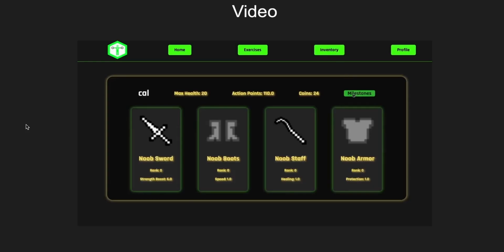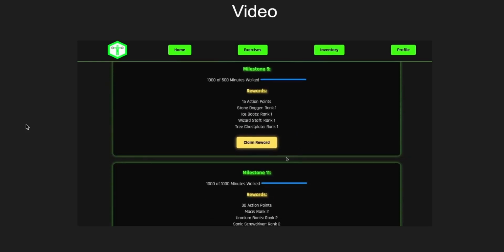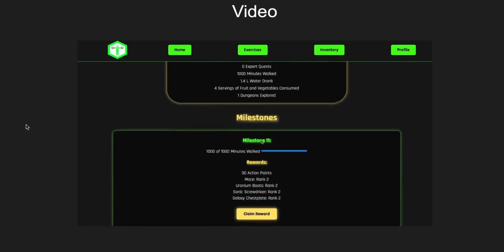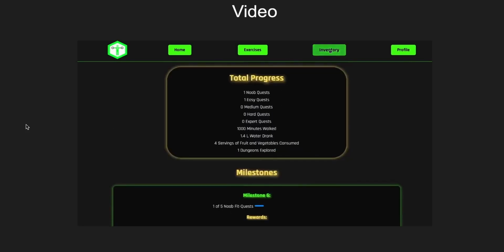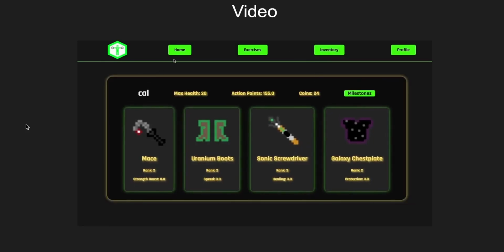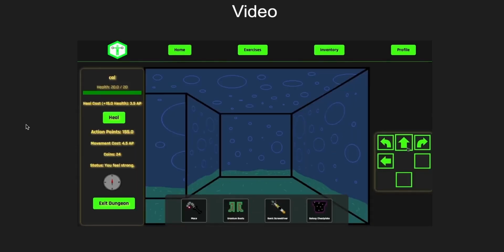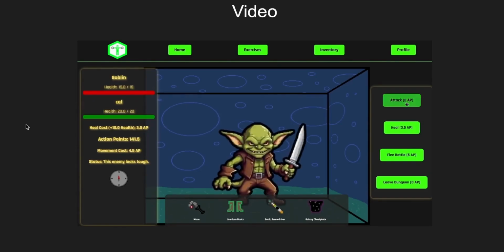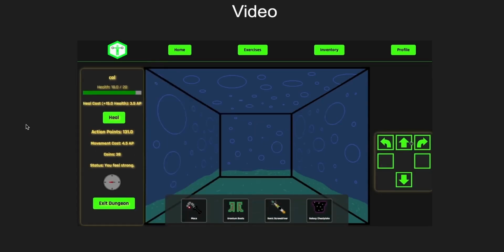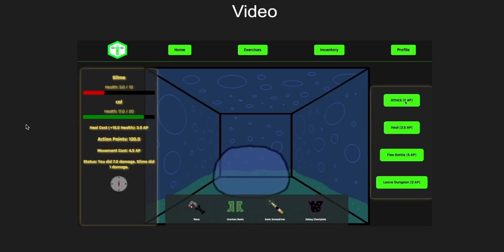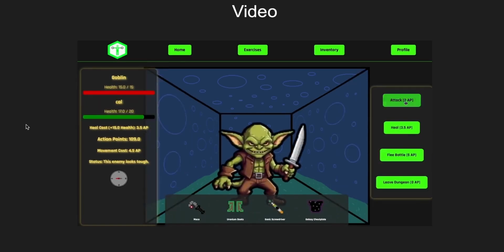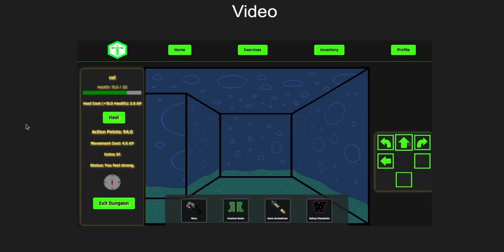So you saw there for a second, the gym's leaderboard now displayed my coins. Now we went to the milestones in the inventory. I'm going to get these tier 2 items, and these are going to improve how I can play. So now it only costs 4.5 action points to move rather than 5. And I'm also doing more damage to these enemies as I encounter them. I think I'm doing 7, and I used to do 5.